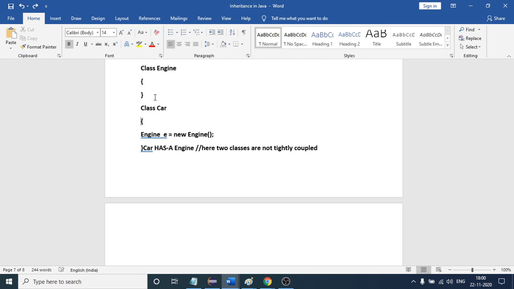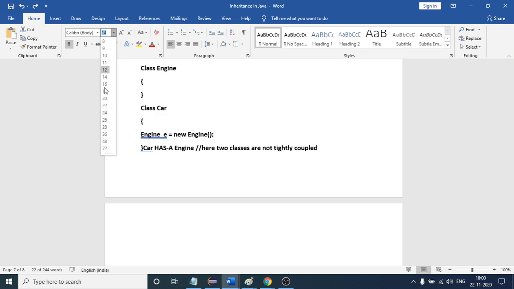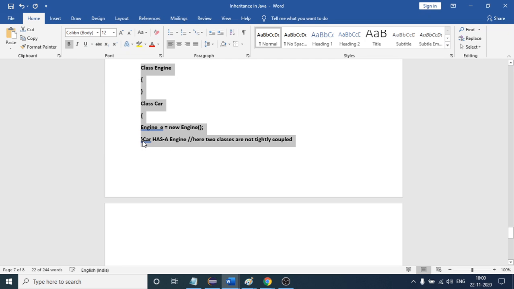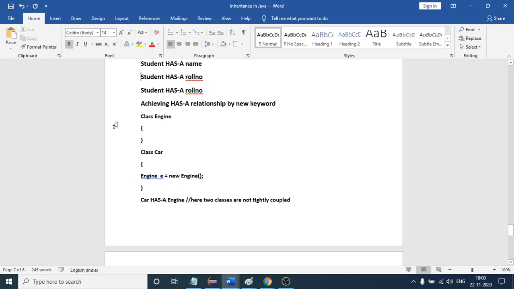Okay, so this is my class, and this is also the car, right? If I want the engine class inside my car class, what kind of relationship is formed if I write like this, right?